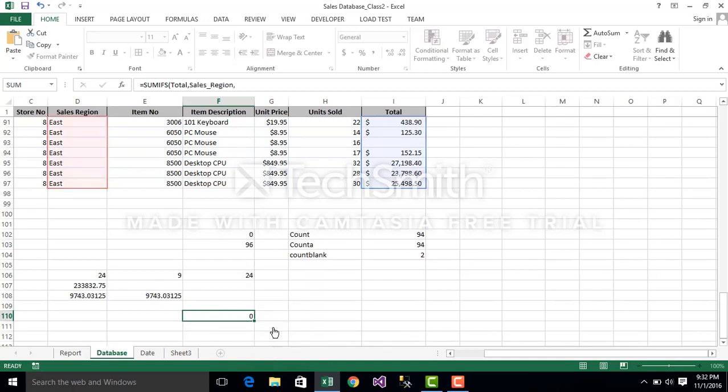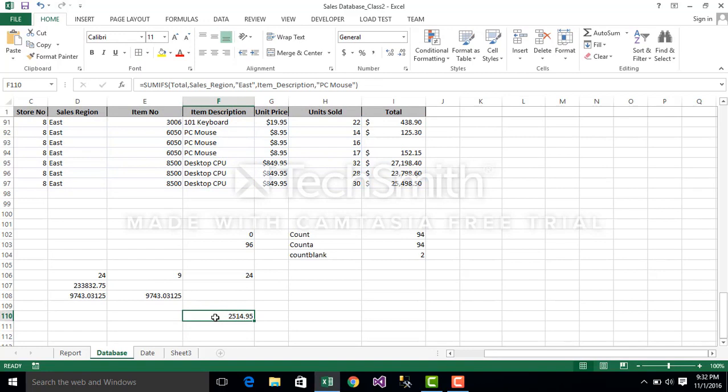From the sales region find out east, write the name of east, then again comma, and then another condition is item description, that is PC mouse. Okay, press enter, and this is the amount of sales of PC mouse in the east region.